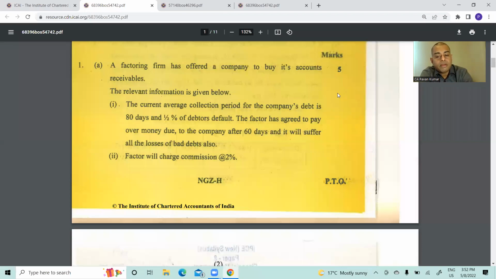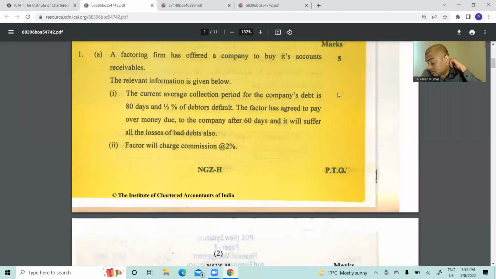Can you tell me from which chapter this question came from? This question belongs to which chapter? Working capital. So can you be precise in working capital what it is? In working capital, which topic it is? Factoring. First question, factoring means student will get heart attack because you do not understand the logics of factoring, though it is simple. Factoring is actually simple and easy, but majority of the students, they are not thorough with the concept.